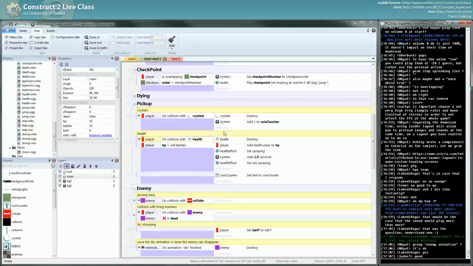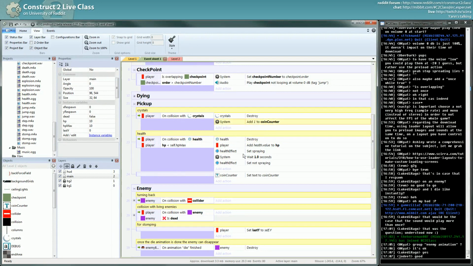Just to remind you, or to tell you, for those who haven't seen my video where I implement this, which is in the effect and graphics video, here I destroy the pickup the same way I did with the coins, the former coins, which are crystals now.